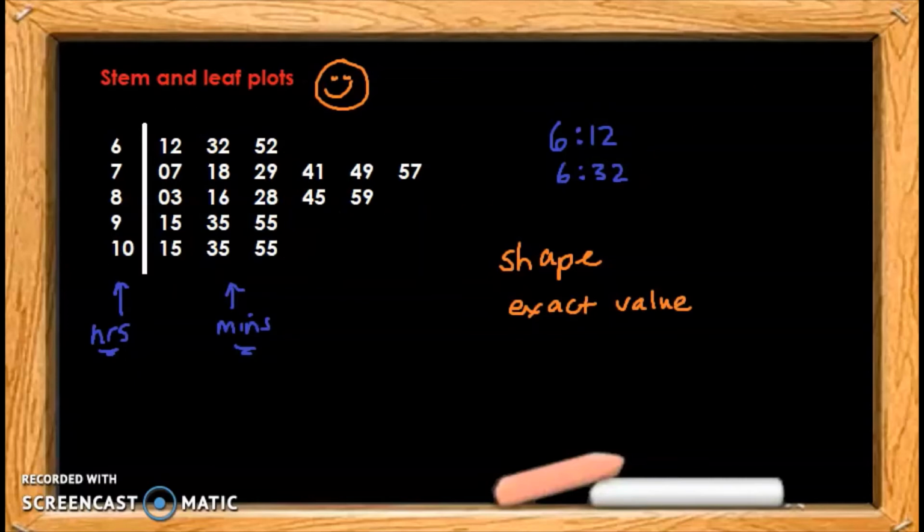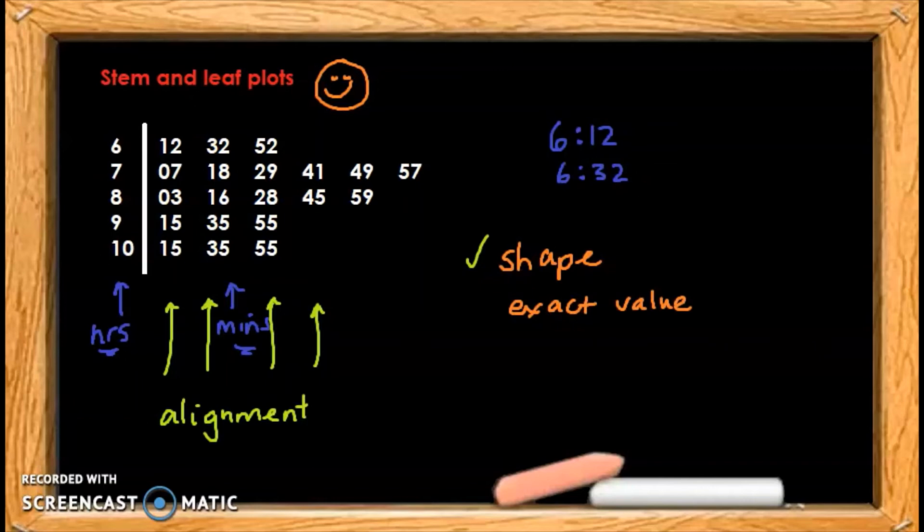The last thing we have to remember when we're making a stem and leaf plot is we need to make sure everything lines up really neatly in vertical columns. And you can see my first train from the hour and my second train and my third train and so on all line up beautifully with the same train from the next hour or the previous. By doing our careful alignment like this, we make sure that we can preserve our ability to see the shape of the stem and leaf plot.